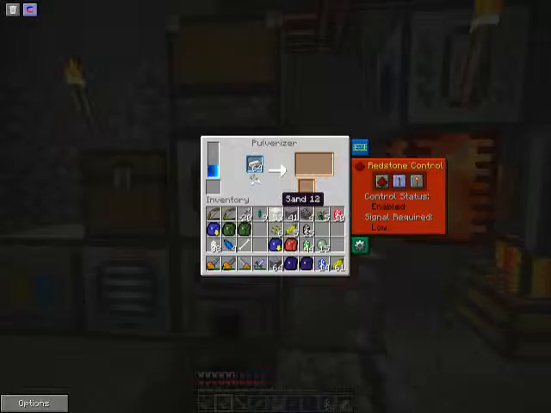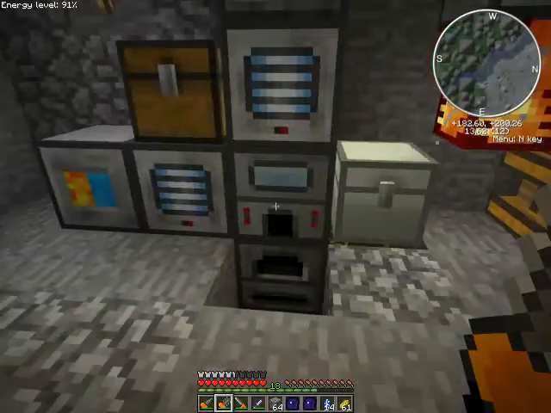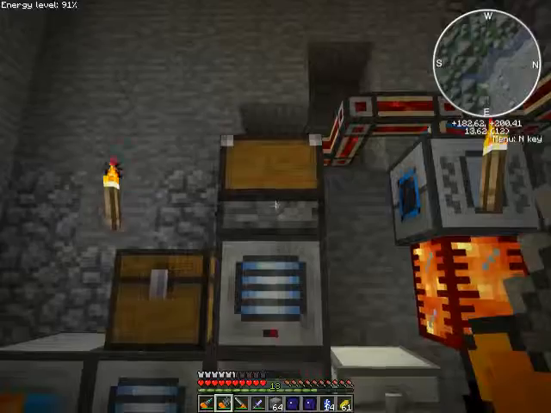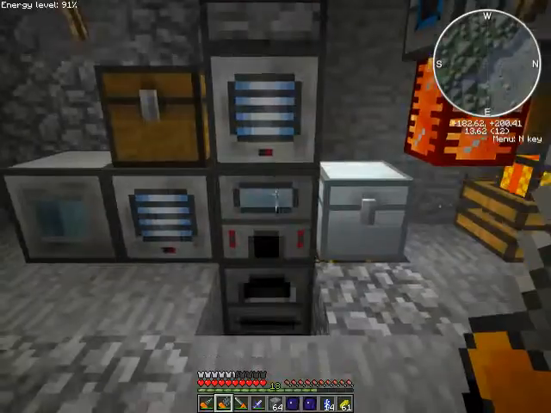Ferrous is used to make nickel and other such ores. And you can take the pulverized ferrous ore and run it through, and if you run enough through, you can get iron and gold and copper.